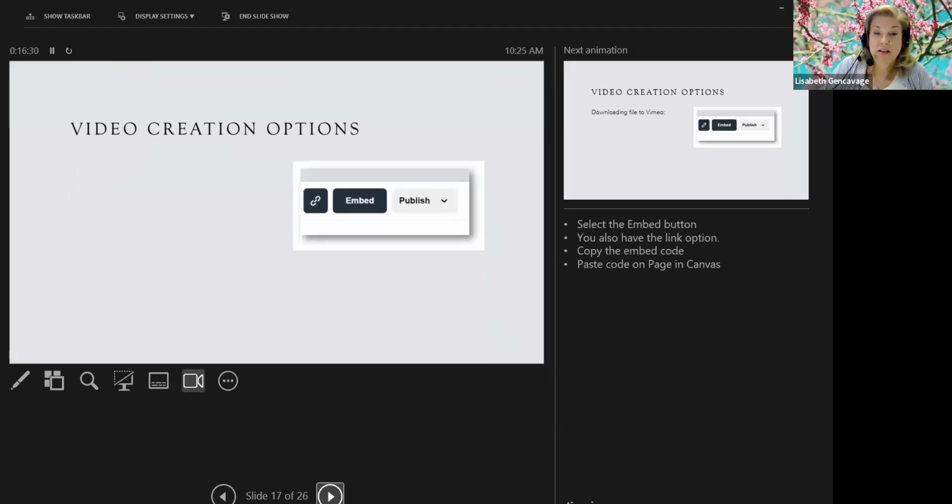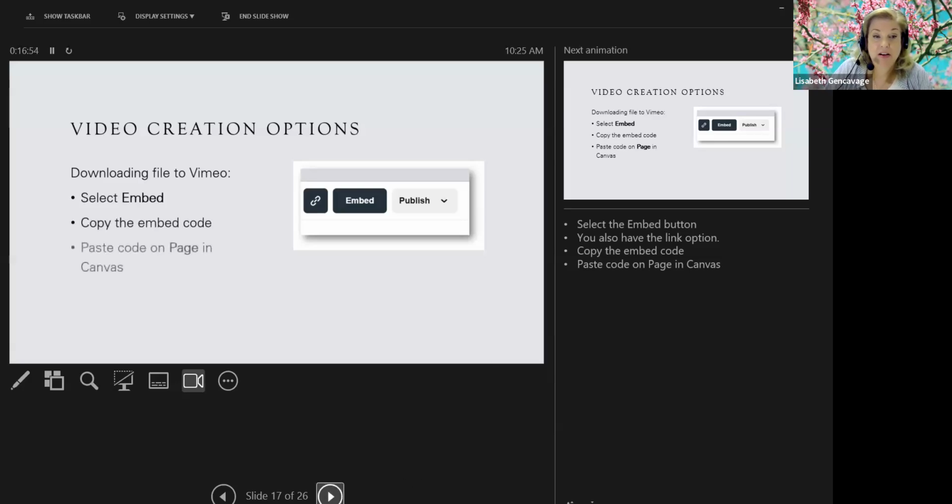Now, once you get to that point, you select the embed button. This is how to download the file, okay? You can do the link or you can do embed, all right? This is how you download the file that you've got in Vimeo to Canvas.